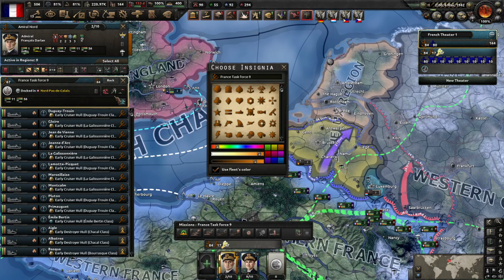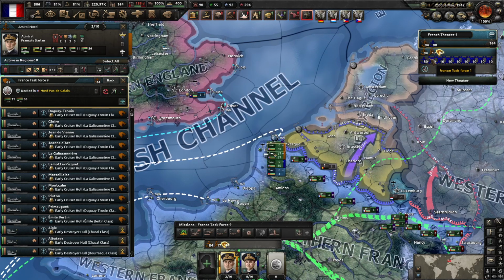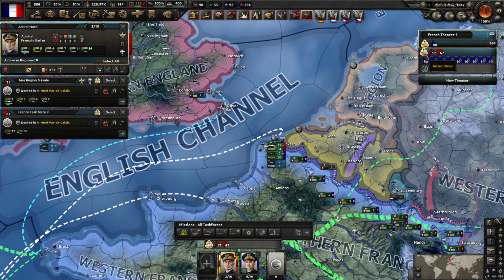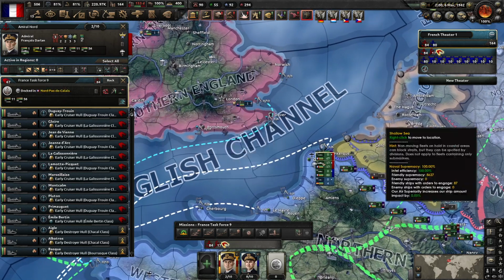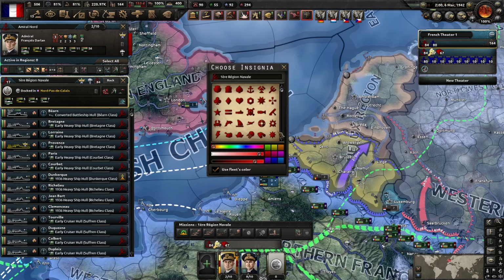Let's go ahead and change up the icon here to this little pair of binocs here. That's going to make this a battle fleet. And we're going to change the color here as well to red. Binoculars are perfect for recon forces. Meanwhile, this is going to be my big strike force. I'm going to change this to the explosion.